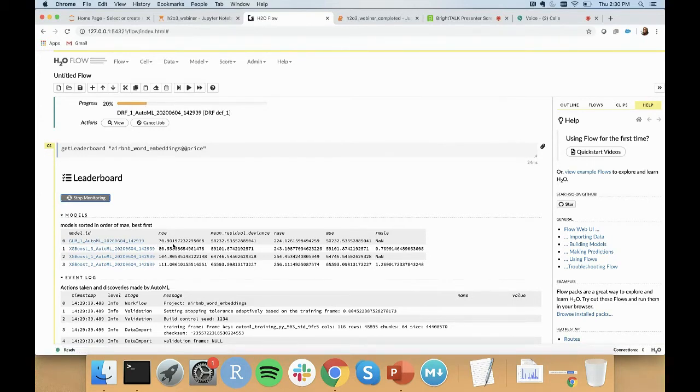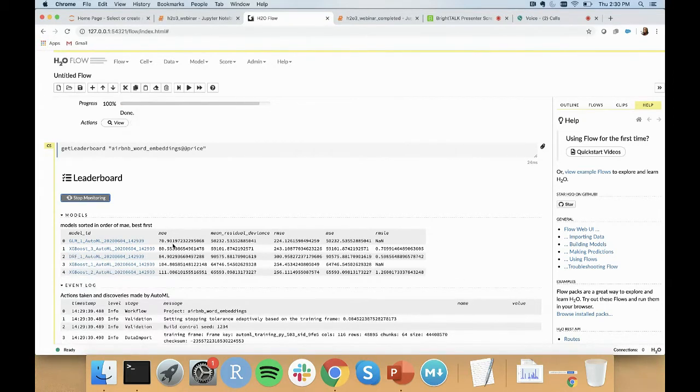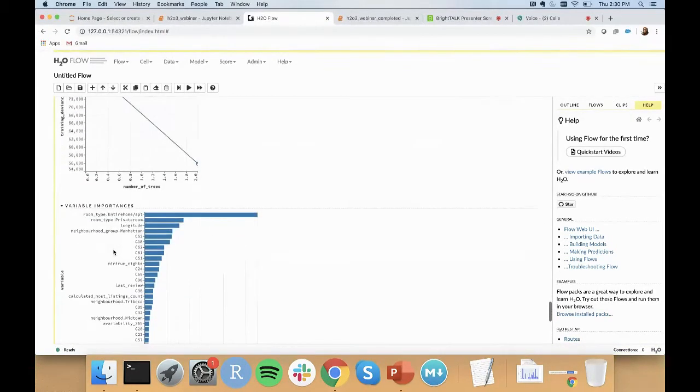Now, one of the things we might want to do is analyze a model a little bit more. We know that we have this certain model we've chosen after our AutoML, but how do we learn what makes it predict the price that it does? So that's our last section of this particular talk today. How do we interpret this model? We're going to spend a good amount of time on this.